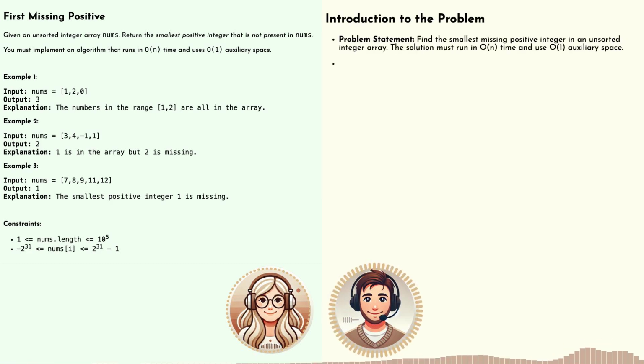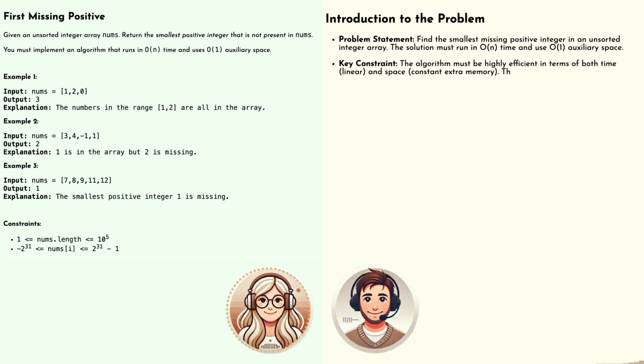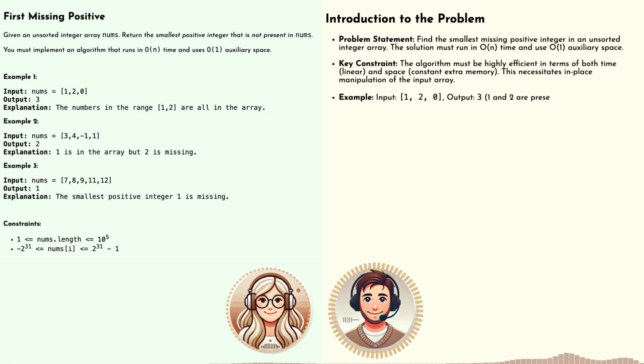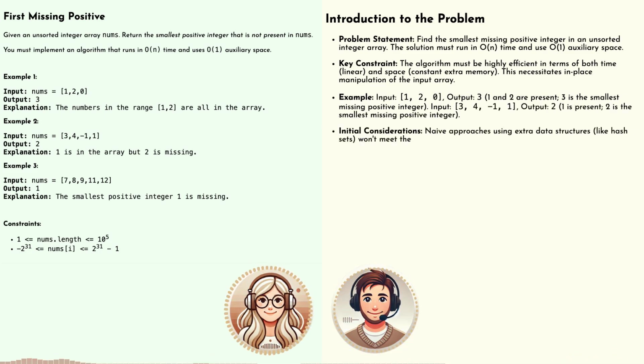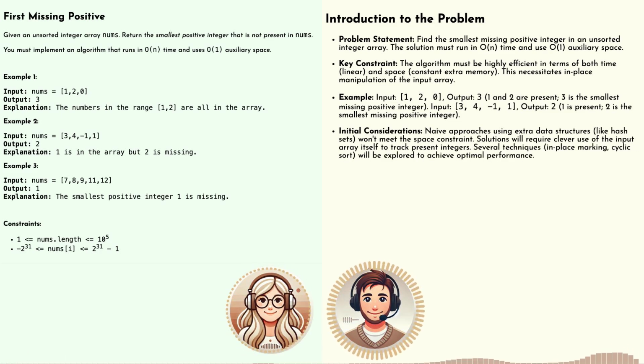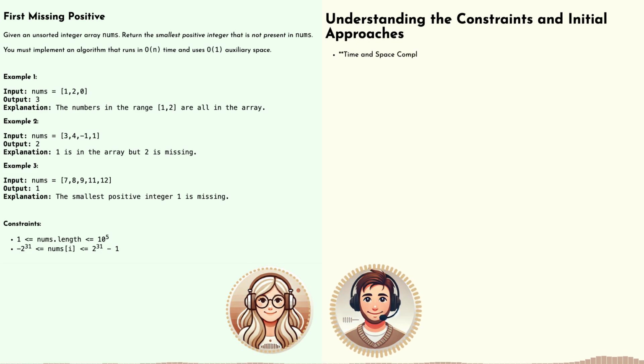You've thrown us a real brain teaser this time. Oh, this is a good one. Finding the smallest missing positive integer in an array. Sounds simple enough, right? Deceptively simple. The real challenge is doing it efficiently. Exactly. We're talking linear time, O(n). And to make things even more interesting, constant extra space. Meaning, we can't just create another massive data structure to help us out.